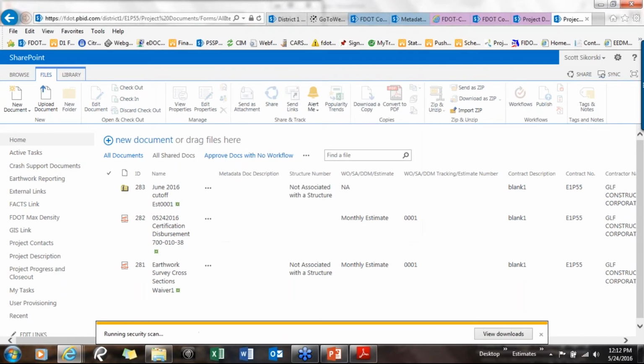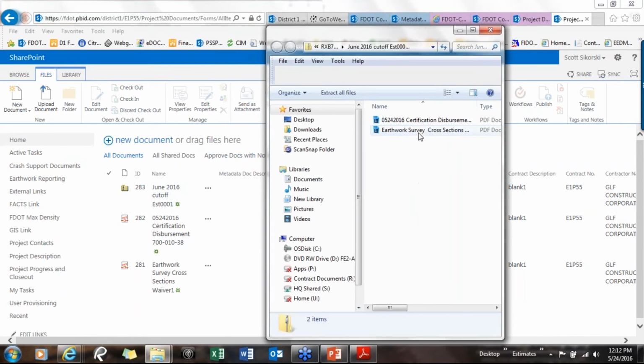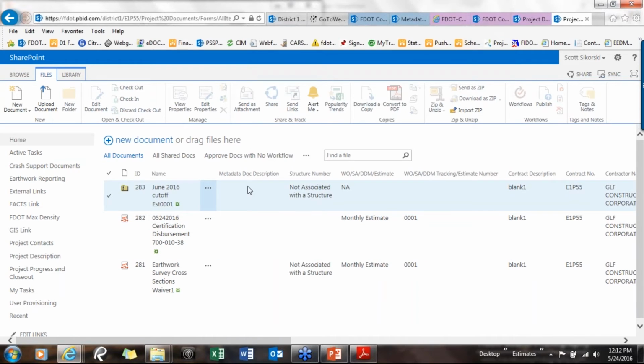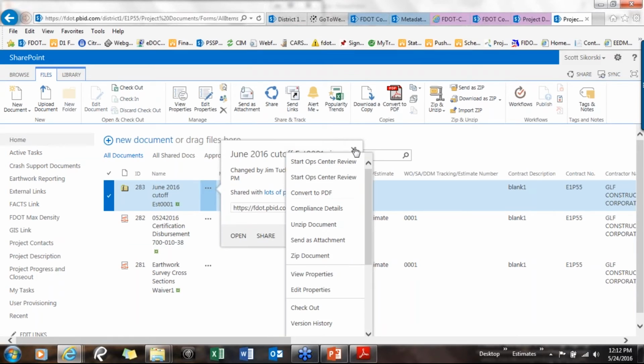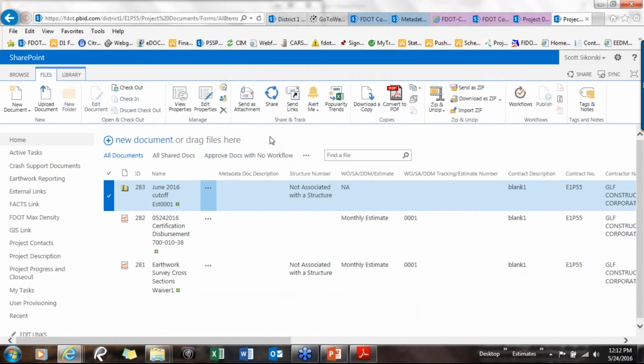And I'll show you. And there they are. And we've already tested it. They move into EDMS no problem. You're able to open them and view them. You can put a Word document, Excel documents, and make them all different. And they zip no problem. I hope that answered your question. And then, of course, you'd have to go in here and attribute the document, just like you would any other document. And that's it.